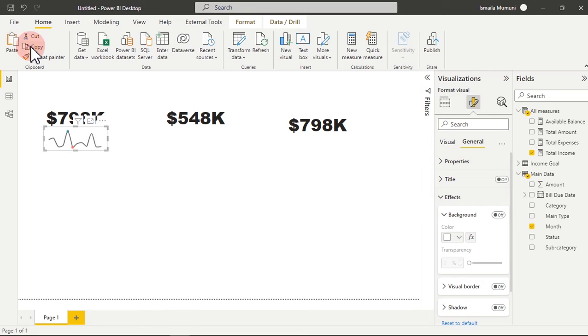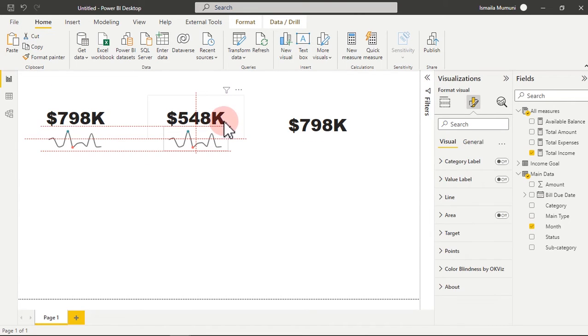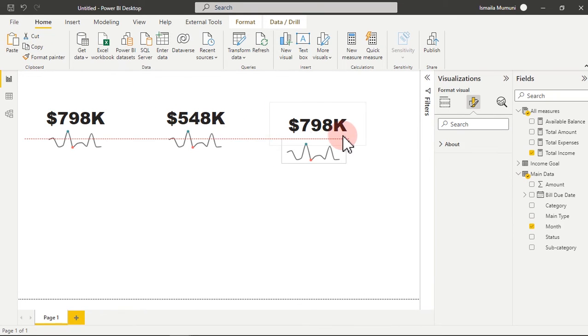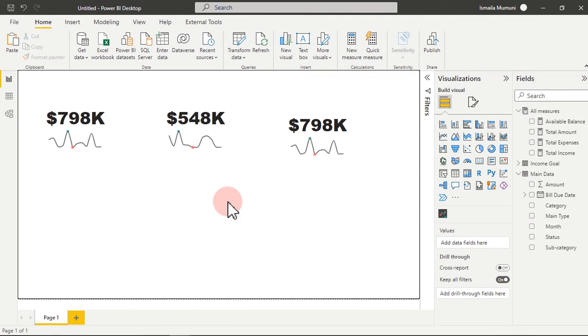So just copy this and paste it and move it to the other part and do the same thing right here. You move this to this particular part. Can you see that right now? We have to change this to make sure it gives us what we want. This is actually our total available balance, so we have to make sure we change it. We come right here and this one is going to be our expenses. And if you look at this sparkline, it's actually a different trend. That is okay. Nicely done, right?